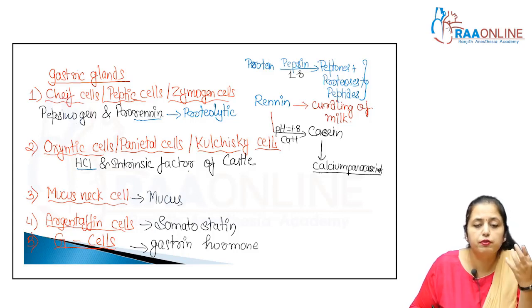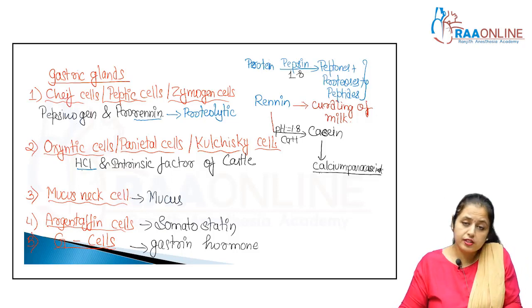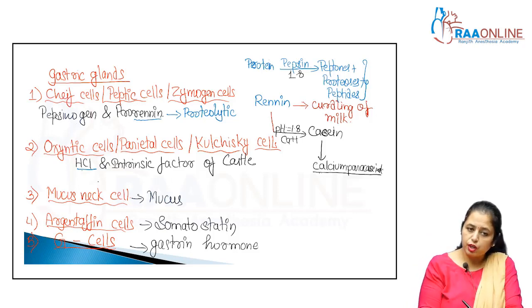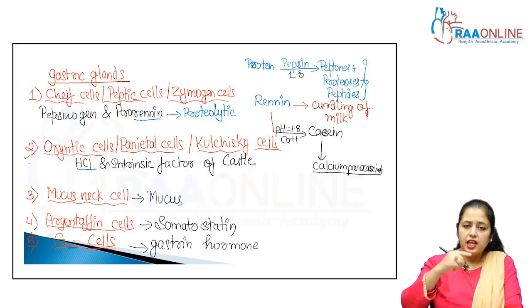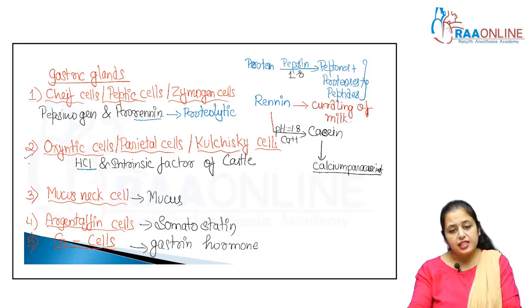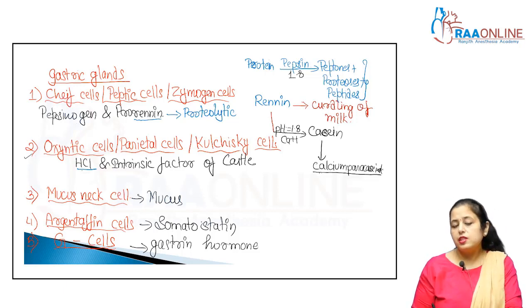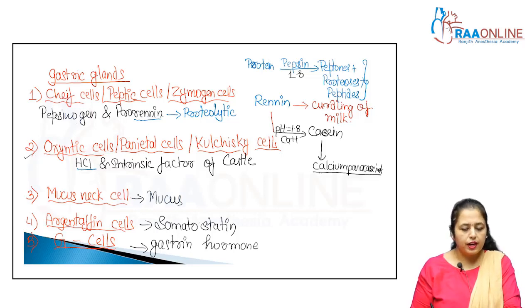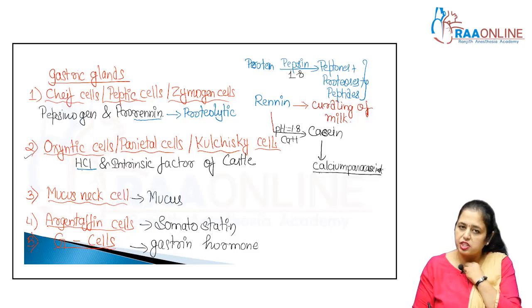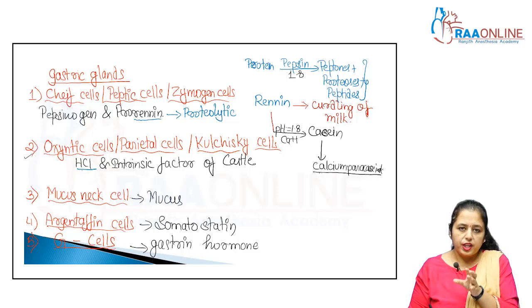Intrinsic factor of Castle is responsible for the absorption of vitamin B12, and if it's deficient then what will happen, pernicious anemia, right? The mucus neck cell secretes mucus just before the oxyntic cell secretion, forming a thick coating of mucus to prevent the internal wall of the stomach from eroding by the effect of HCl, right? Somatostatin, it is the combination of histamine and serotonin, right? It also helps in decreasing the secretion of HCl after the completion of protein digestion in the stomach, right? Beginning of the protein digestion in the stomach.